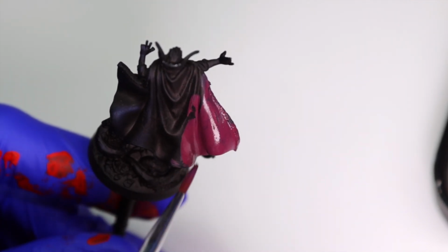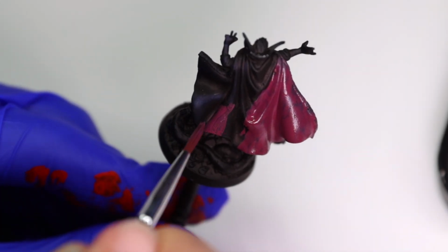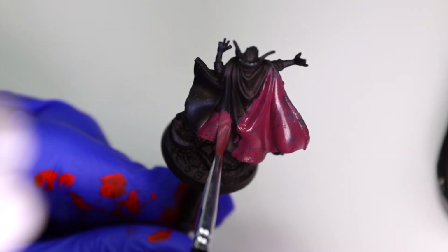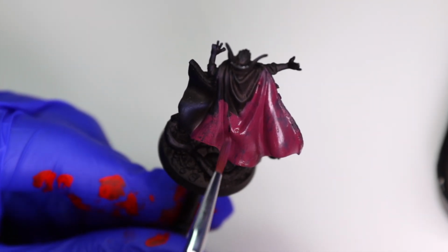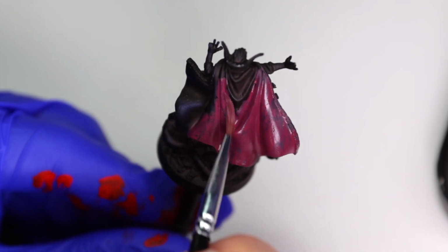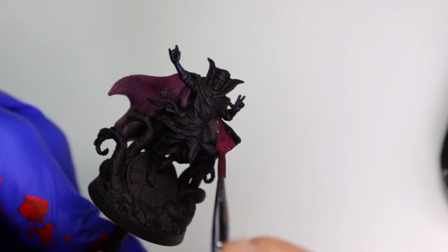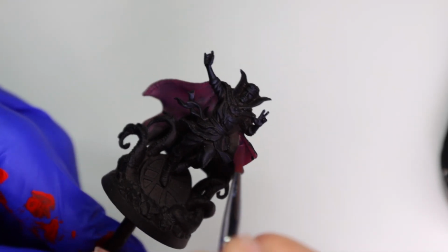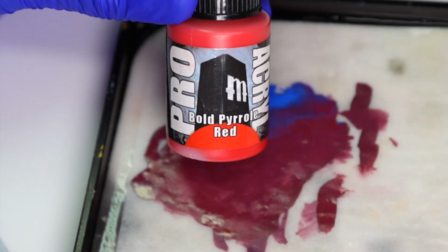I'm using Scarlet Witch and Doctor Strange from the Marvel Zombies board game because I want to try two slightly different approaches. On the Doctor Strange model, I plan to leave a higher percentage of the darker reds and purple visible than I will on the Scarlet Witch model. This will definitely result in higher contrast, but I'm not quite sure how it's going to affect the overall appearance of the cape reading as pure red. I definitely don't want it to look like a purple cape with red highlights.